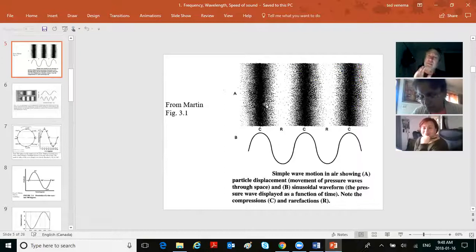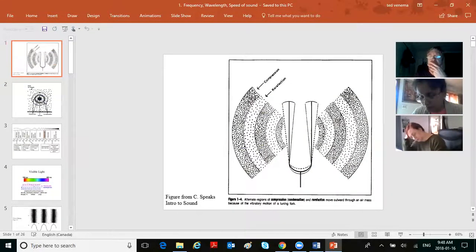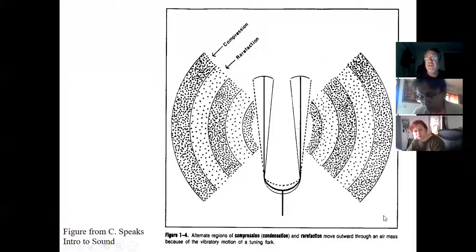So that's what I mean when I look at sound waves being longitudinal or transverse. Transverse is like water waves on the bottom here, whereas longitudinal means molecules are squeezing together back and forth. So it's interesting. I think the whole field is rather trippy. So let's just take a look at slide 1 here. Slide number 1. And I'll make it bigger so we can see the whole thing here.